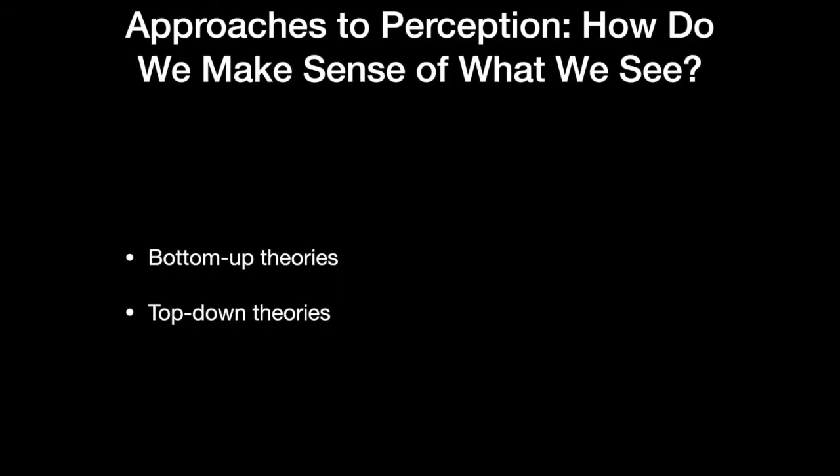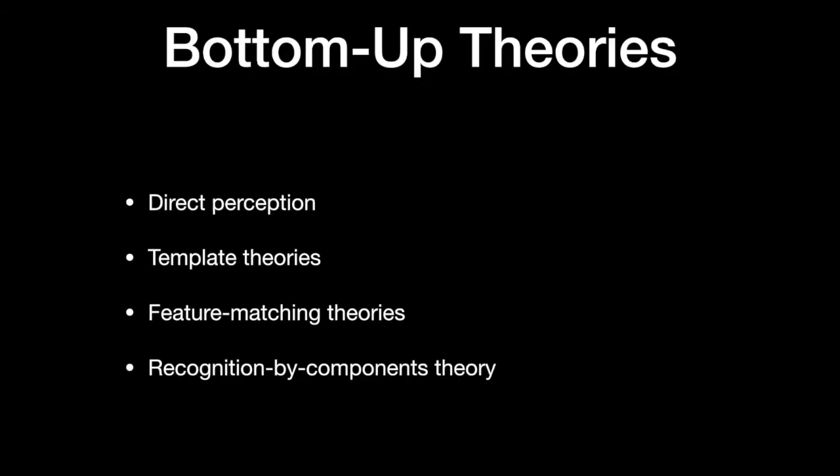Next, we will discuss several theories that explain how we make sense of what we see and what we perceive. Many visual perception theories are classified into either bottom-up theories or top-down theories. According to bottom-up theories, parts are identified, put together, and then recognition occurs. In contrast, the top-down theories predict people actively construct perceptions using information based on expectations. Now let's take a look at several specific theories in each. So first we will discuss four bottom-up theories.